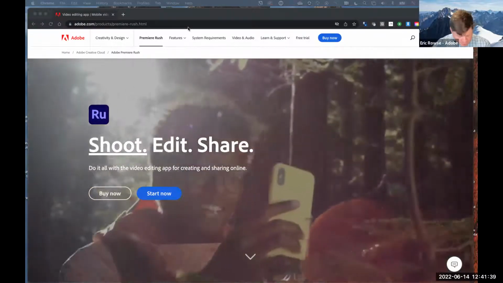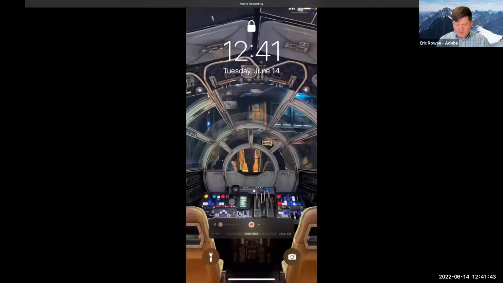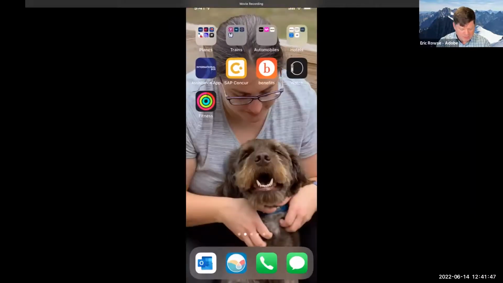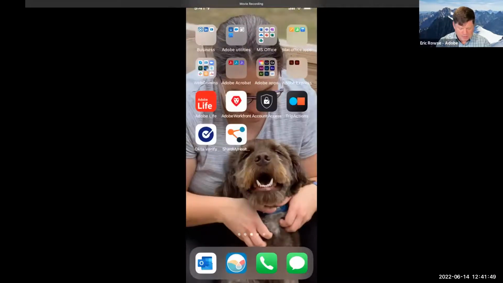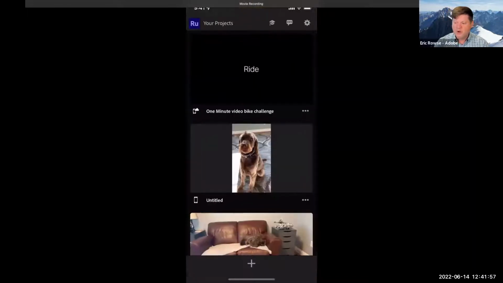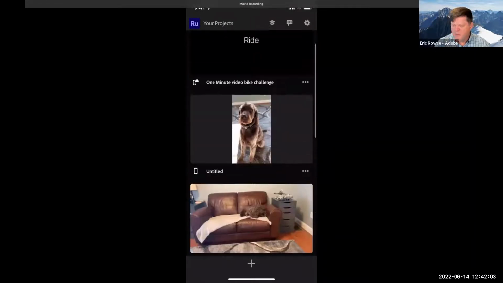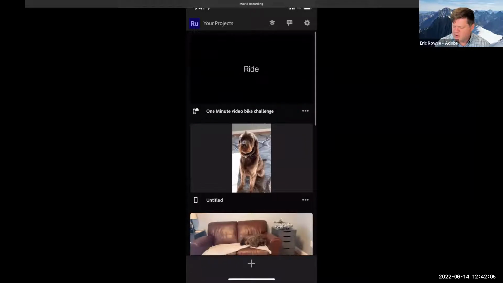In fact, let me switch over to my phone. So this is my phone background. I am a Star Wars fan, and I'm going to scroll over to my Rush application, because you can download it from your Apple store and use the same school credentials that David was talking about in order to log into Rush. I've already got a couple of projects made that are sitting on this phone, but really, like most things in the world of Adobe, how do I start something new?